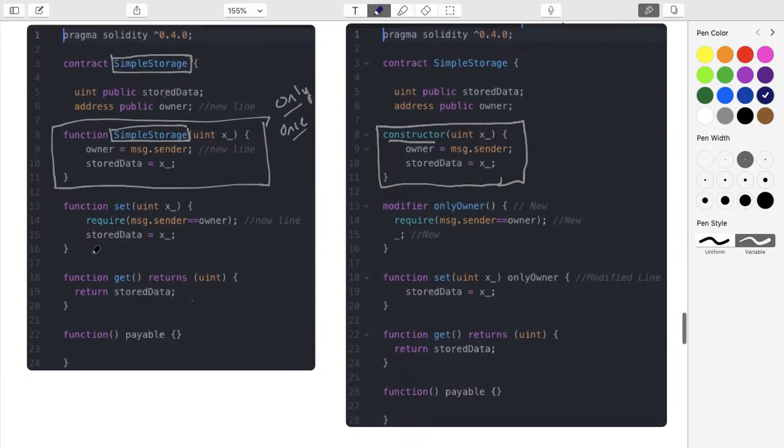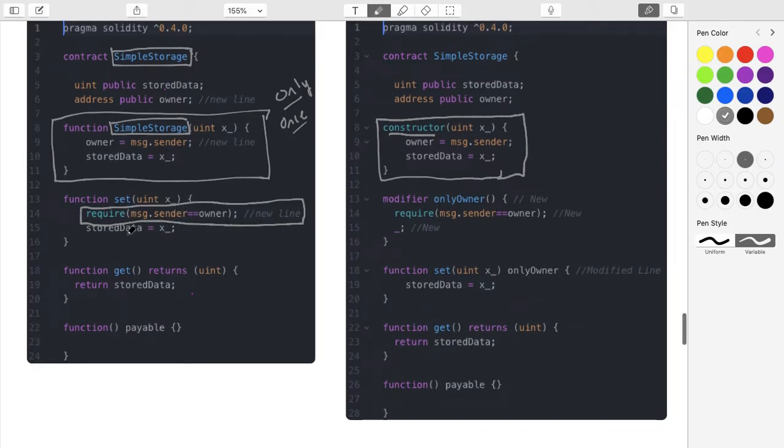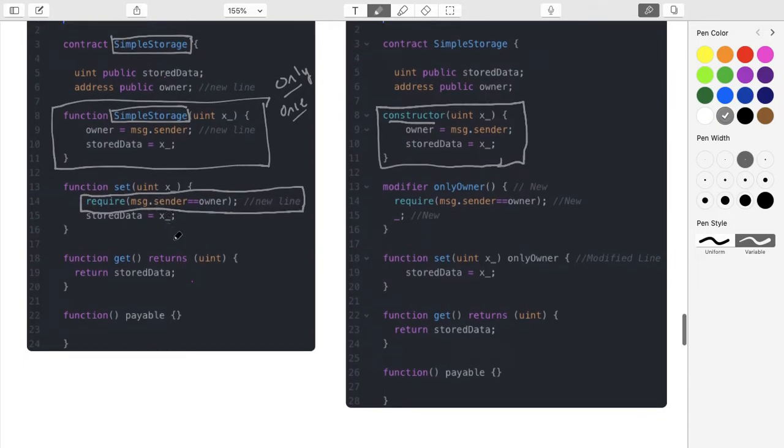Okay? And so the way it works is, let's consider this line of code that we added in the last lecture to our contract. We said we don't want anyone to write set. So we're going to create this new variable called owner. Then every time somebody tries to run the set function, we're first going to test whether or not they are the owner. If they're not the owner, if this is false, then this will throw an exception. An exception will revert the state. If they are the owner, then that's fine. Then it will pass this line of code and go on to the next line of code, and it will actually update the variable with the new value.